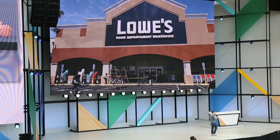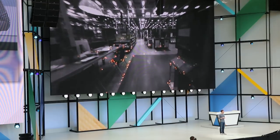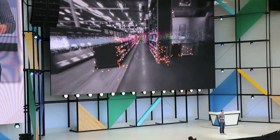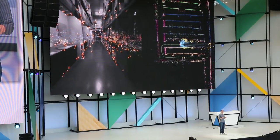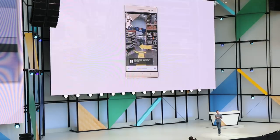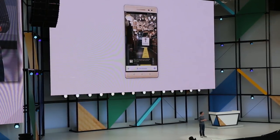It turns out we can do this with VPS. Let me show you how — and this is working today. Here we are walking down an aisle at Lowe's, and the phone will find these key visual feature points, as you can see there in yellow. By comparing the feature points against previously observed ones — those colorful dots in the back — the phone can figure out exactly where it is in space down to within a few centimeters. So GPS can get you to the door, and then VPS can get you to the exact item that you're looking for.